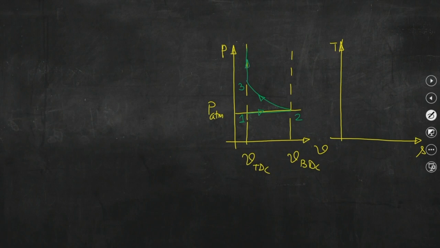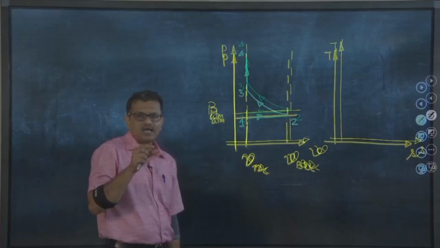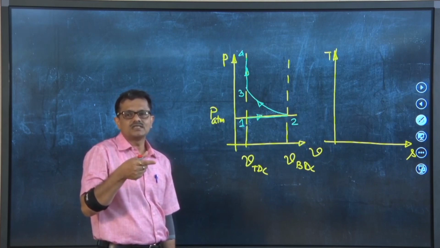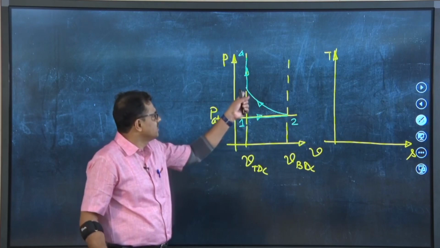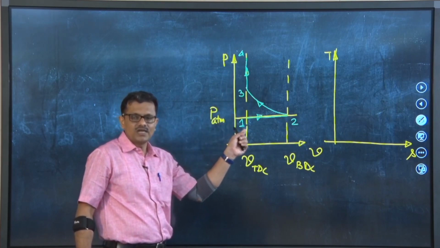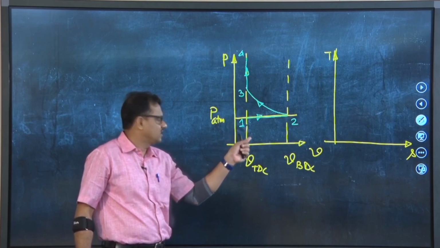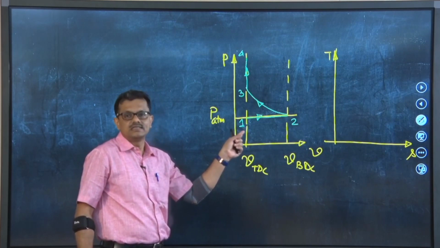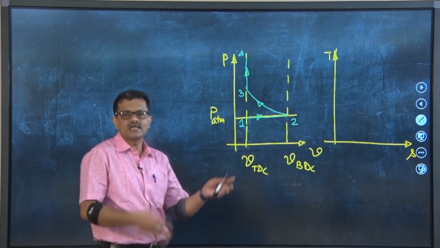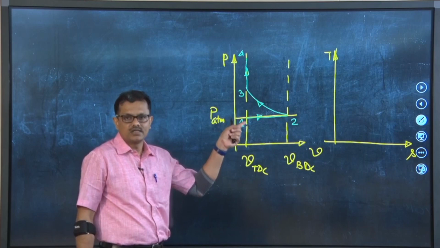Then when the piston is at TDC, as we have discussed, say this is point 4. The spark plug switches on and combustion will be initiated and completed, and because of this combustion, the pressure and temperature inside the cylinder will be high. So, you can see that pressure increases, but the volume remains more or less constant. It is assumed that the entire combustion will be completed when the piston is at TDC. It takes very little time and is approximated as a constant volume heat addition, that is the combustion process.